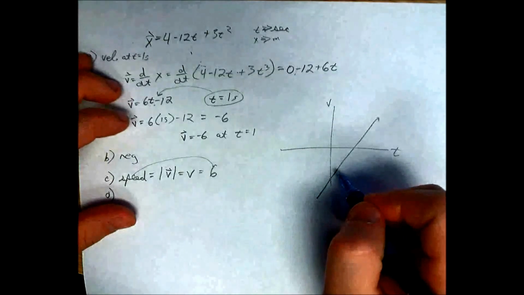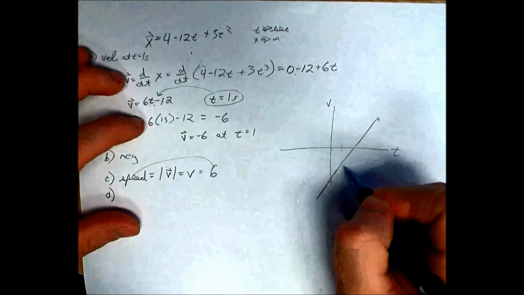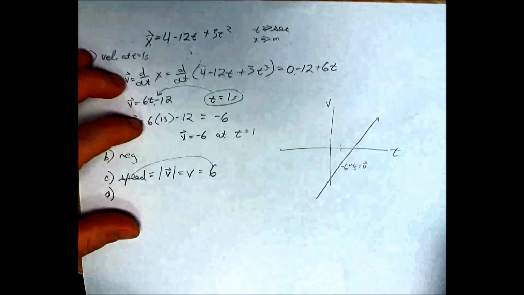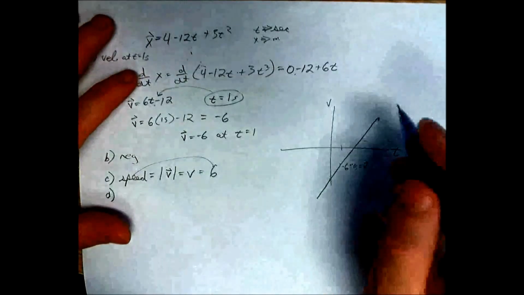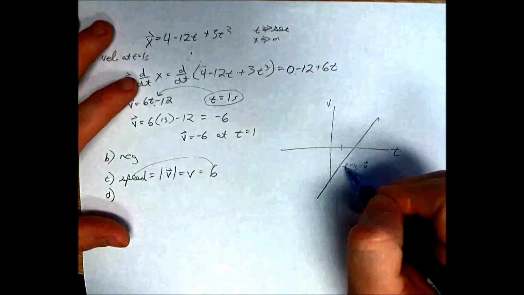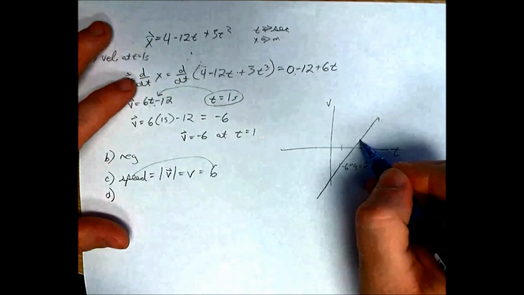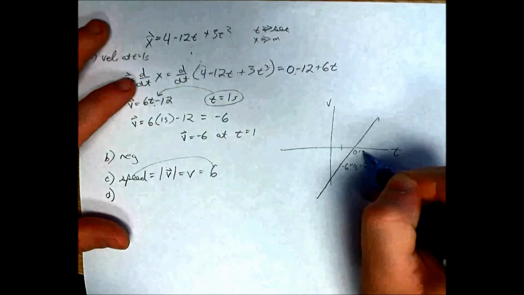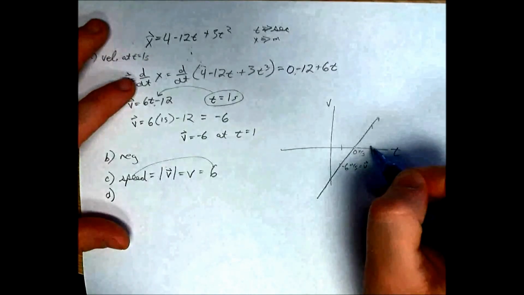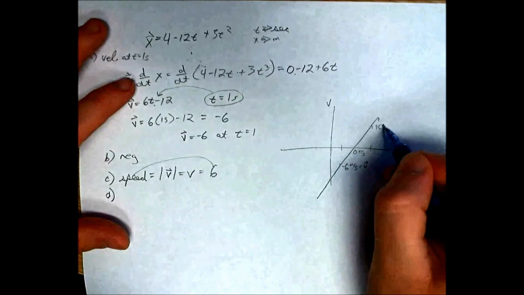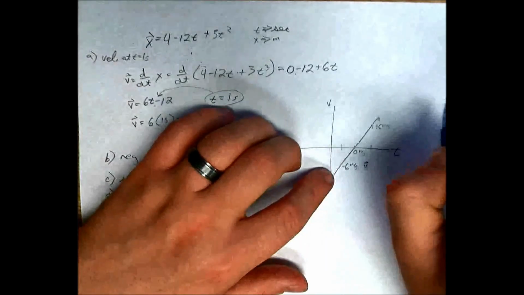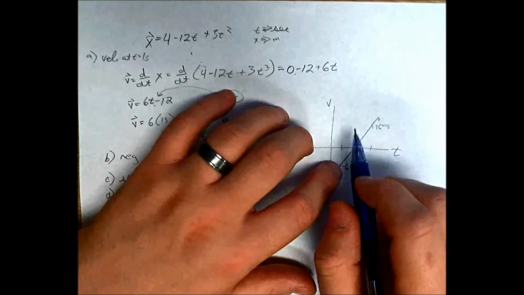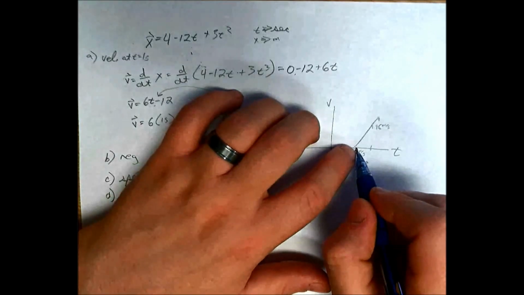We are down here at, let's say this is t equals 1. So right here, this is negative 6 meters per second equals the velocity. We haven't talked about vector bars yet. I'll talk about it shortly. So this number is going to continuously increase, but the magnitude decreases from negative 6 to 0 before it keeps increasing. So let's say this is 2. This is plus 6 meters per second. So the velocity is always increasing. It's going from a negative velocity to a positive velocity, but the speed, the magnitude of the velocity, decreases to 0 before it increases again.